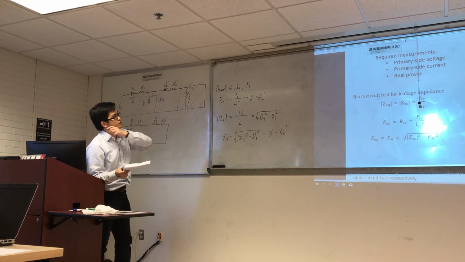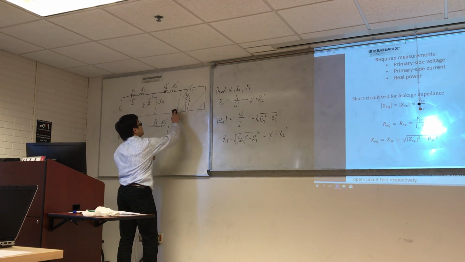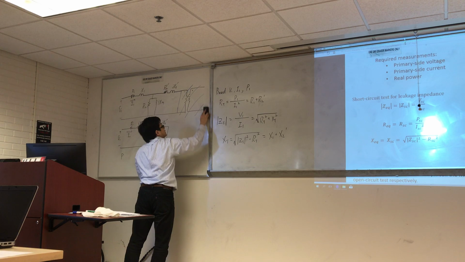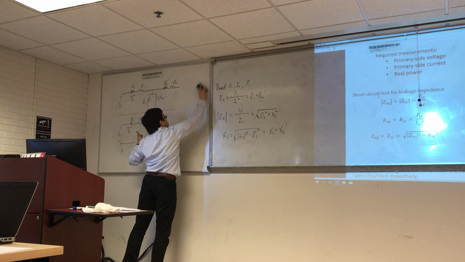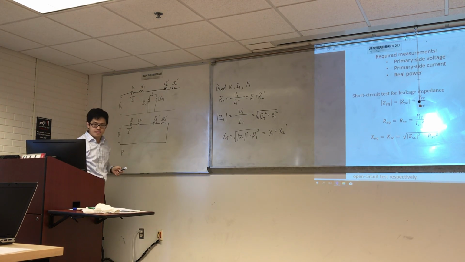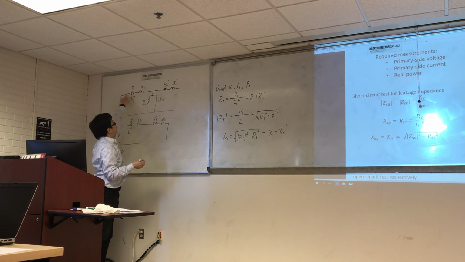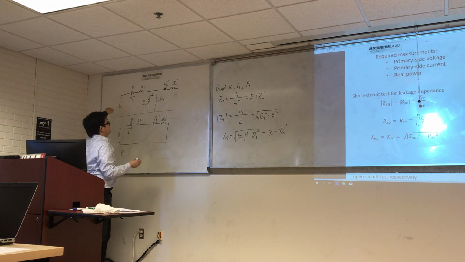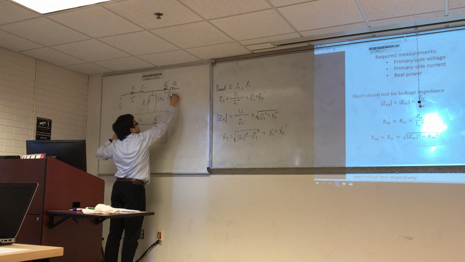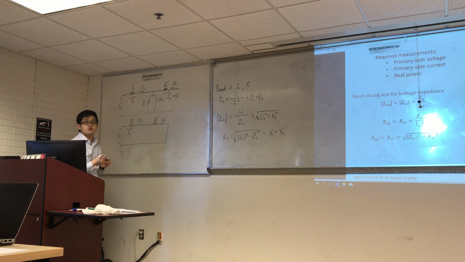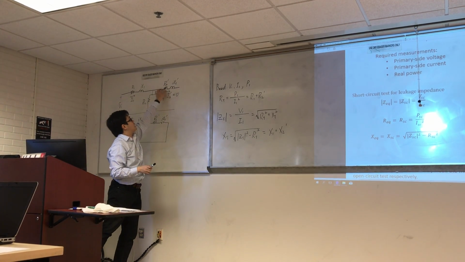So if you do the open circuit test, what is it? Open circuit test is to open this side. If we open this side, it's the same as opening this side. Open here. So your current I1 will go from here to this point and go back. So your I2 prime is 0. If it's open circuit, there's no current on this side.